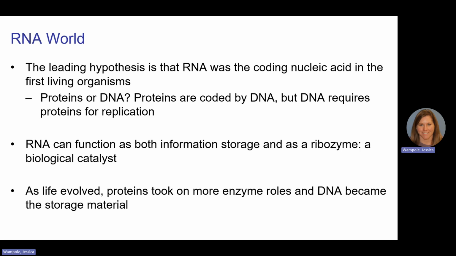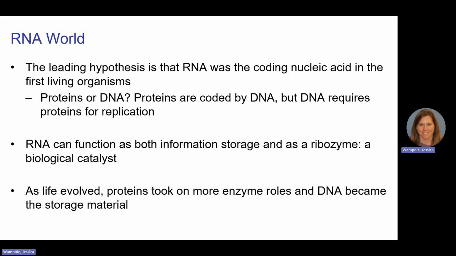So there had to be a way for early organisms who didn't have a lot going on in their early cells to be able to actually replicate and pass on their genetic information. Early cells had to have a membrane, early cells had to have some organic molecules, and early cells had to have a coding molecule. The leading hypothesis is that that coding molecule was RNA. Today our living organisms use DNA as their main information storage molecule, but there are a couple of reasons why RNA was probably used first.